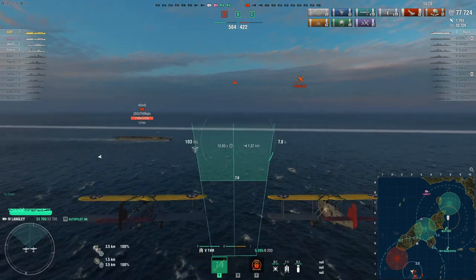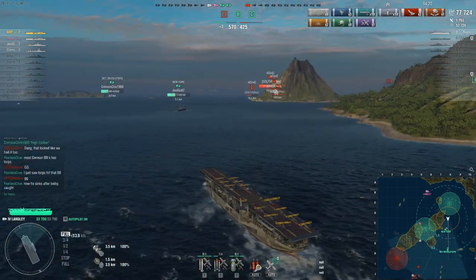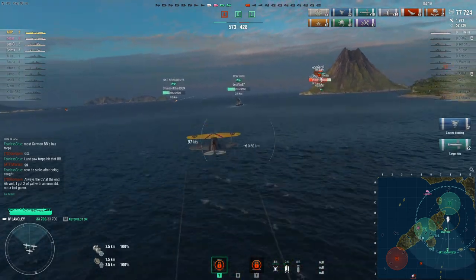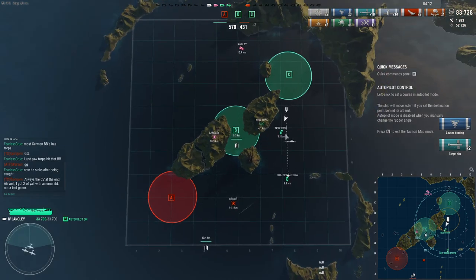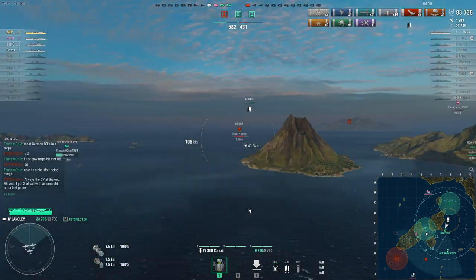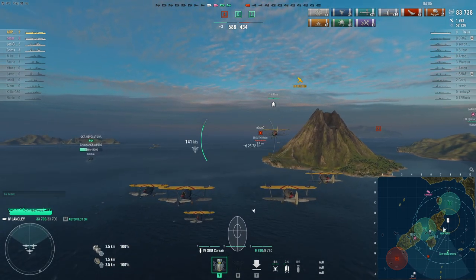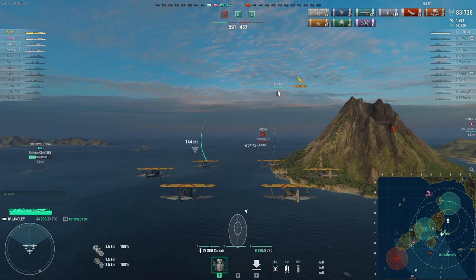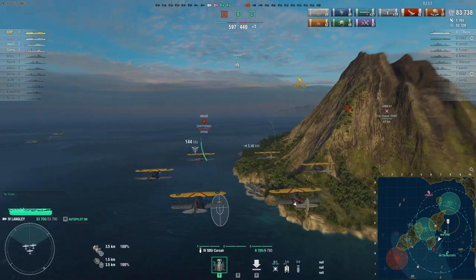Our New York is pretty low last I saw. Let's check his health to see if he's done this. How much health does he have? He's got some health, so we just want to keep with our New York. Provide him AA cover in case the Revolutia goes down. And in the meantime, just try and deal damage to this carrier. Get rid of him. He's our only remaining ship left.